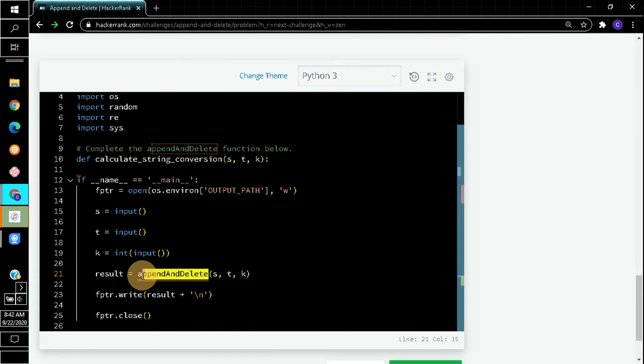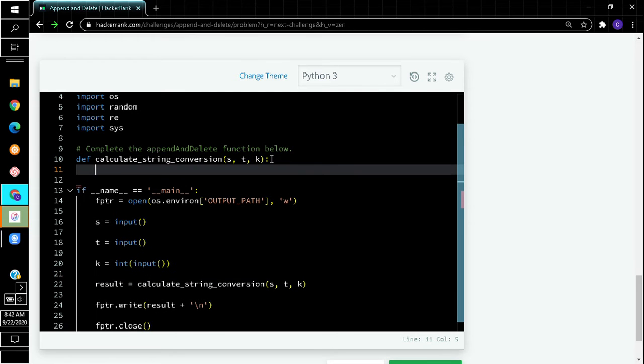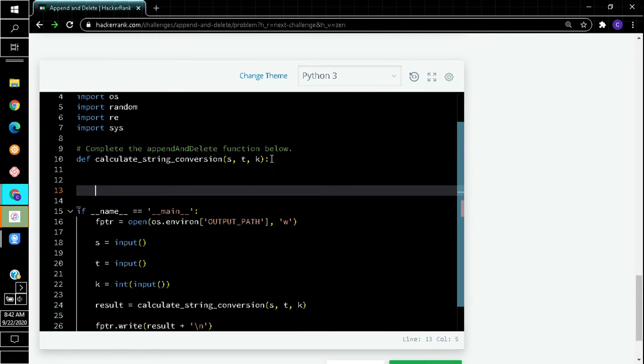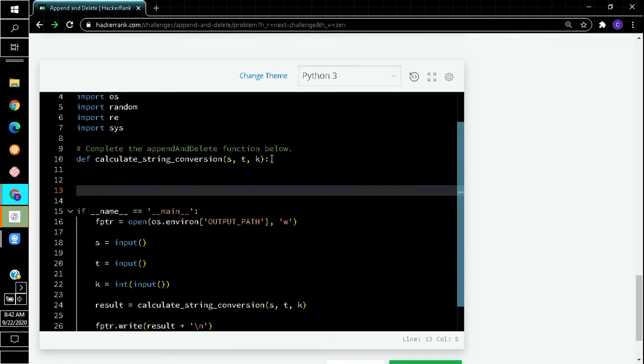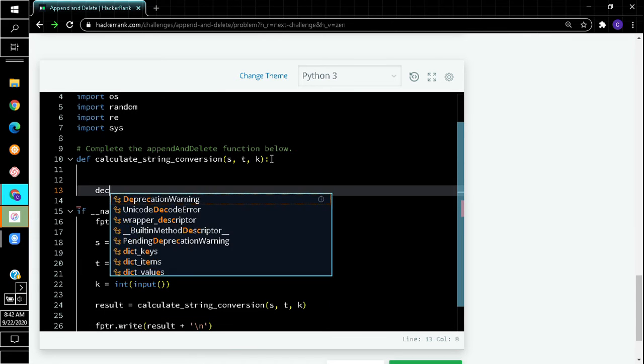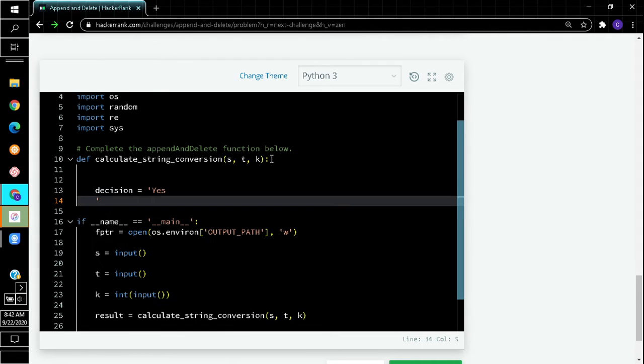And it's gonna return, well, it'll just print yes or no. That's our goal. So we'll put print decision. For now we'll just leave it as yes. And then we'll just do a print decision.